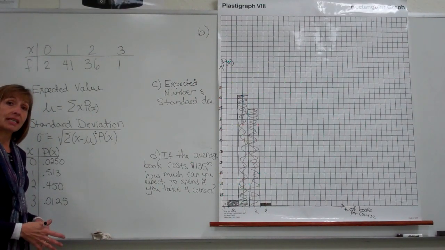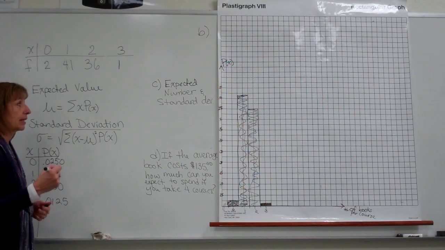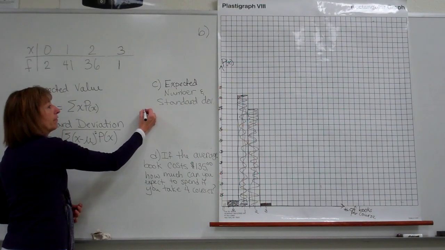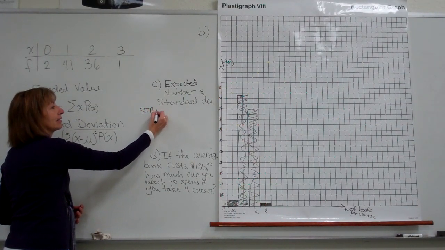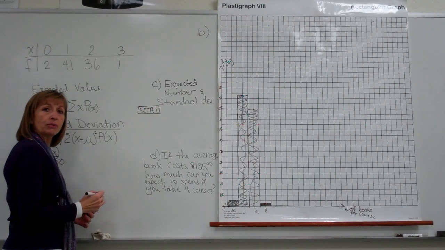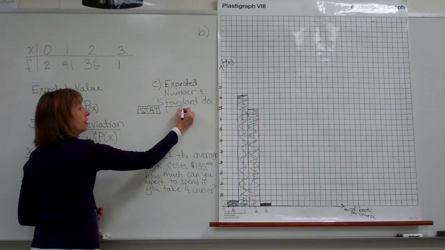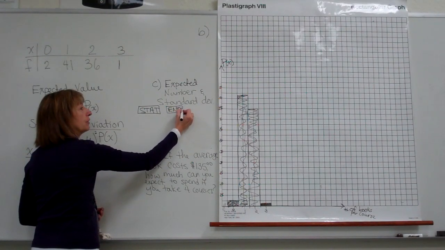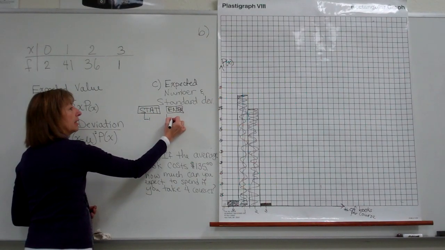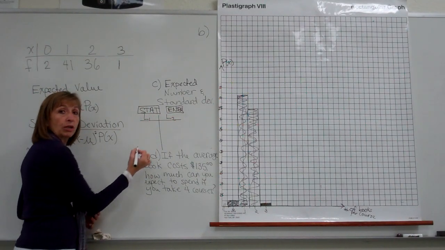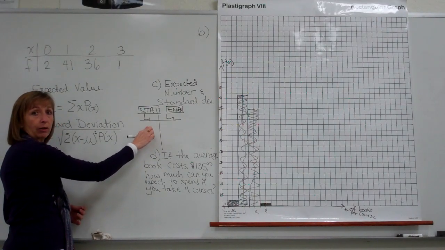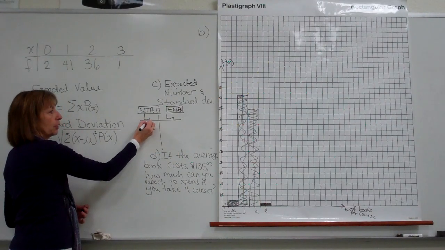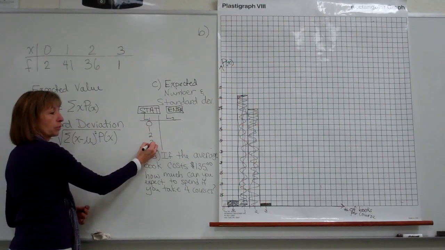Now, another option is for you to use your graphing calculators. On the TI-84s or 83s, if you push Stat, and then in the menu it says Edit, so you push Enter on the Edit part, it will give you lists, L1, L2, etc. And what you want to do is enter the random variables in list 1 and the probability of those random variables in list 2.